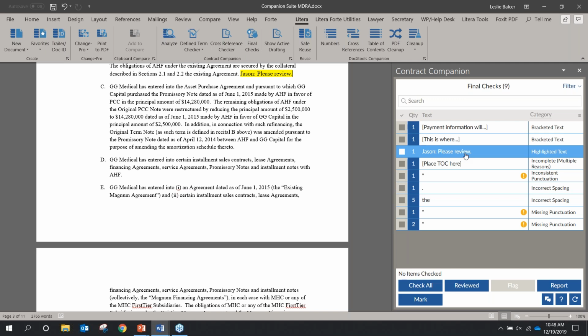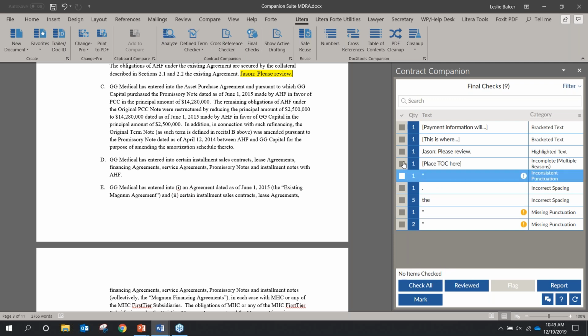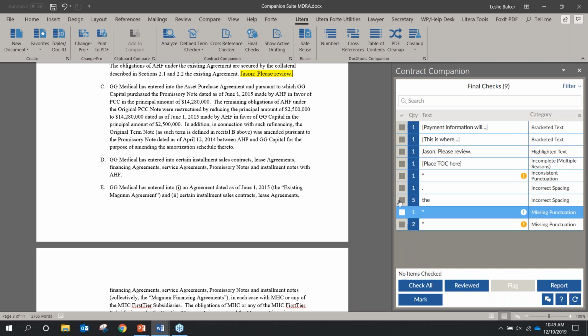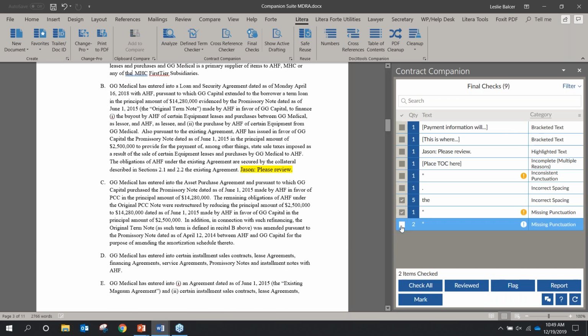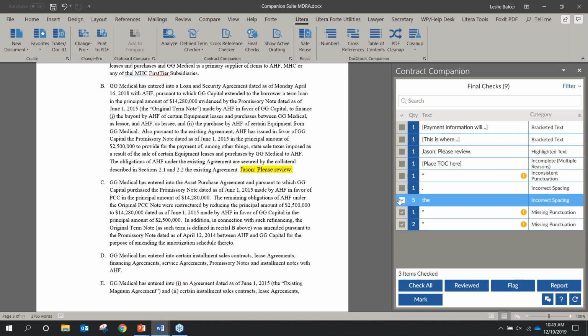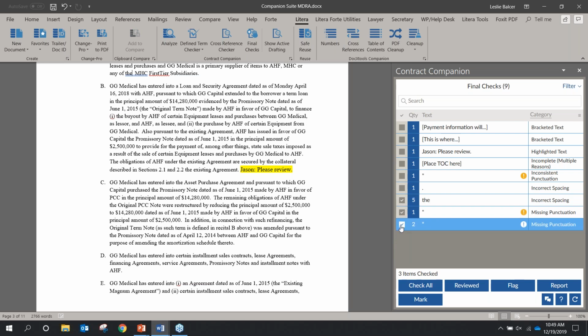This is where I like to point out the buttons down here at the bottom. So as you can see, your task pane is still listed here. You have your check all button here, which will do just that. It will check off every item in your task pane, and you can uncheck them. If you want to mark items as reviewed, so you look at anything that's in your task pane and you know you've already taken a look at it, you've addressed it, you know that you don't need to do anything with it, what you'll do is you'll check these little boxes here and you can mark them as reviewed.